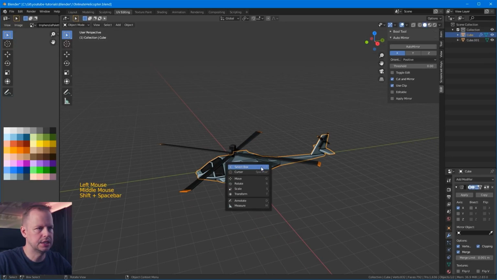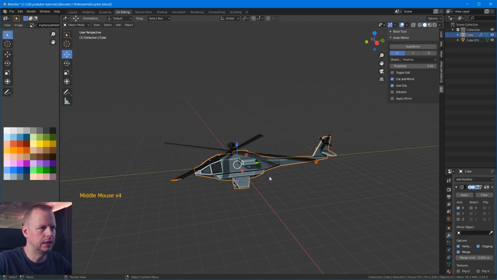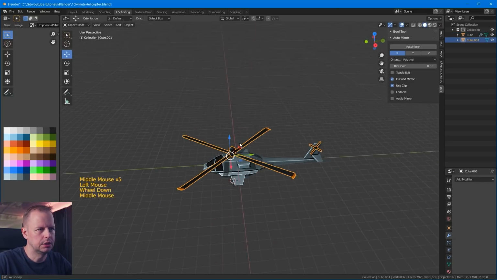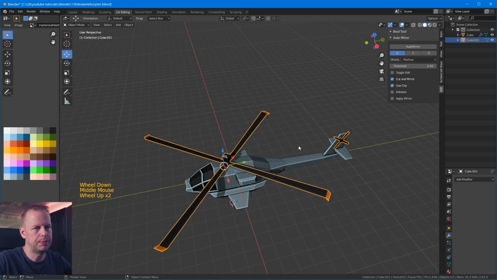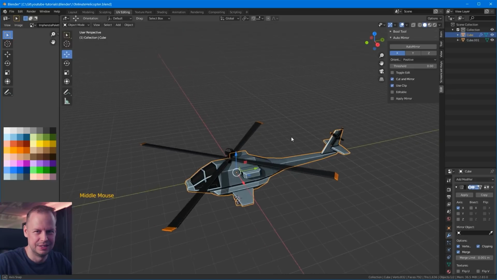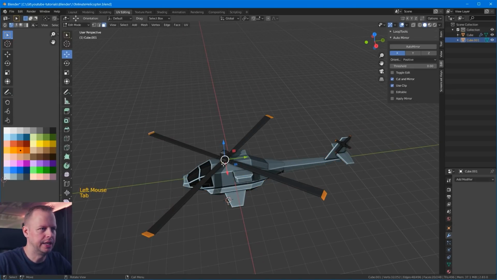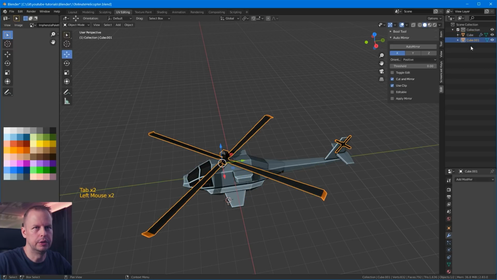If I do Shift Space and G, you can see that we've got the center point. That's pretty good, center of gravity for that helicopter. But for this one, we should really separate these so they're two individual objects. So I'm going to name this one cube, because we always want to save the cube. So it's going to be called cube. I can live with that. And this one, I can happily name blades or rotor or something like that.